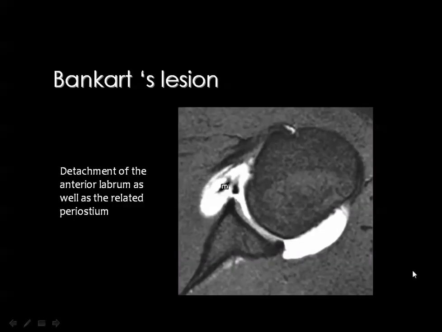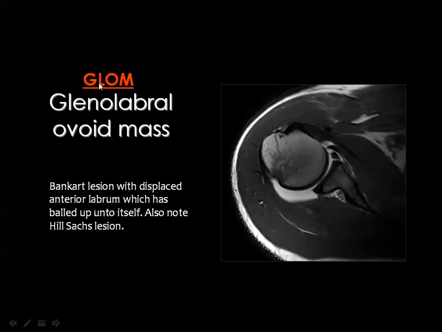Sometimes you may use MR arthrogram, which will clarify these lesions and display them in a better way than the conventional MRI. Here is the subscapularis tendon, our anatomic landmark. This is the anterior labrum, which is separated from the glenoid part of the scapula. This is the posterior labrum, and do you remember from the anatomy that this is the middle glenohumeral ligament, which is located between the subscapularis tendon and the anterior labrum. Then this GLOM refers to a glenolabral ovoid mass, which is simply formed by the disrupted anterior labrum. This is rupture or tear of the anterior glenoid labrum, which is separated from the glenoid part of the scapula, and this is the subscapularis tendon, and this is of course the middle glenohumeral ligament.